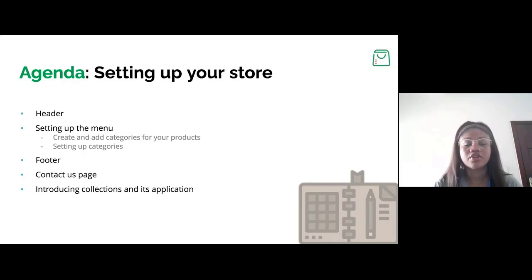Also, how you can set up your menu. Setting up your menu is a very important thing to consider, because this is going to be the place where your customers come to find the products that you sell. You have to make sure that all your products are very neatly categorized and easy to find, so that it doesn't cause any confusion to your visitors when they view your website. Everything has to be placed in such a manner that they won't be confused with the navigation as to how they can go about finding products on your website. So we're going to be talking about how you can create and add categories for your products, as well as how you can set up the categories for your products.